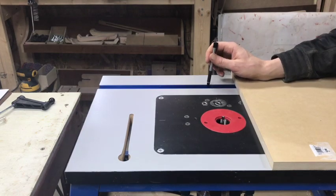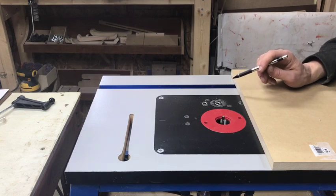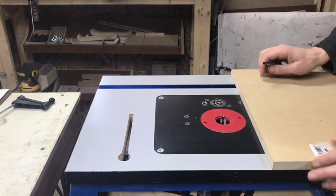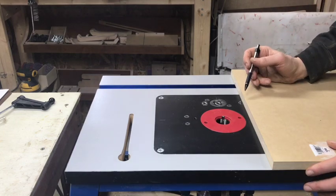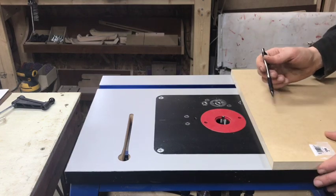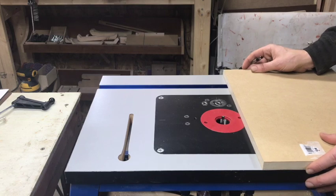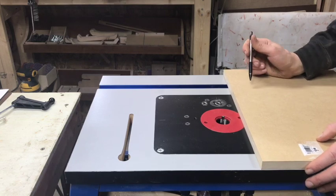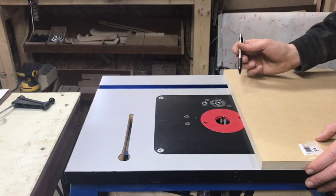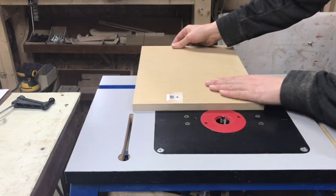Now I'm personally going to use the miter slot for this. A lot of my boxes are relatively big, and the bigger this is, the larger pieces of wood you can fit out to the side. On things like the Rockler's basic box joint jig, it's very tiny. That's the reason I ended up building mine instead of buying theirs. They sell a larger one, but it's quite a bit of money, and you can do this with just MDF and some T-bolts or screws. So make sure that as we're preparing here, we know where we're going to start.